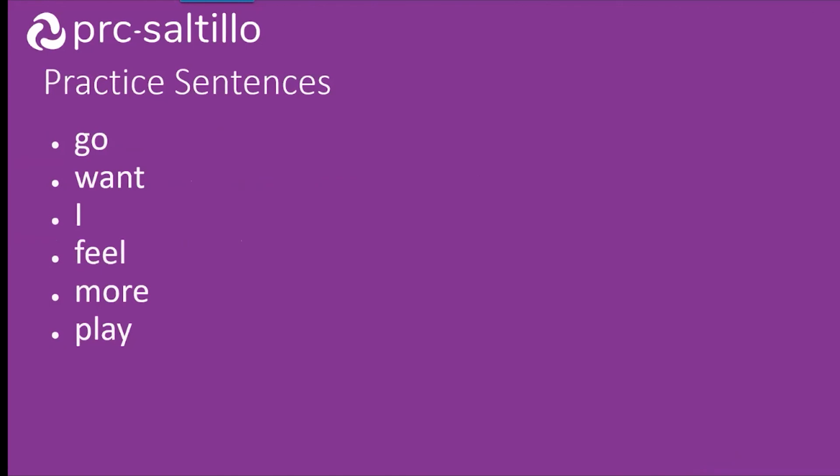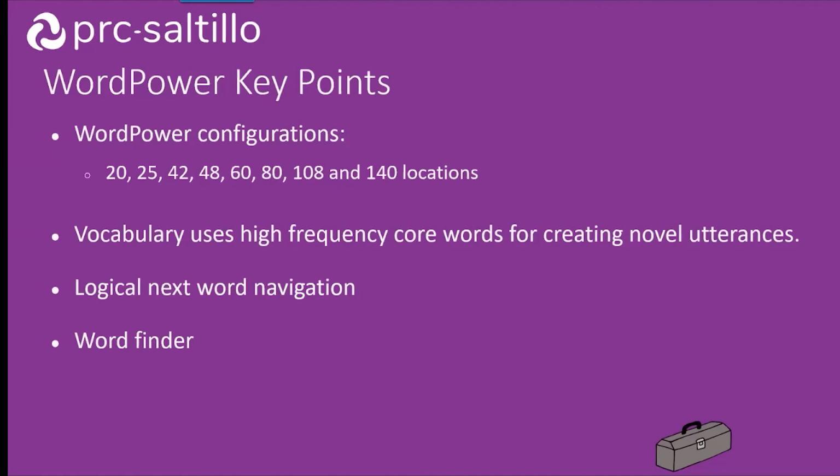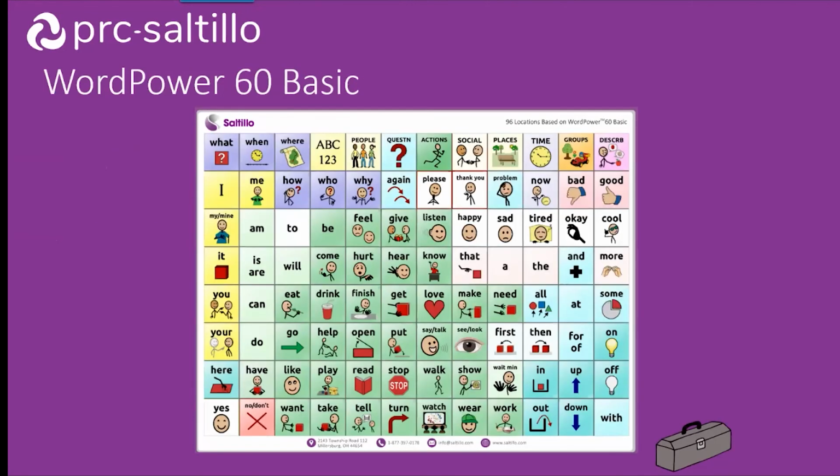So same thing, we're going to go back to our 96 location board and kind of play the same game. So if we could highlight, yeah, there it is. And so as Heather mentioned, there is that color coding, and look, the pronouns and people are yellow on this board as well. So you've got I over there, and want was one, more. I went too fast. Want and more. And play. Yep, we got that. And feel was the other one.